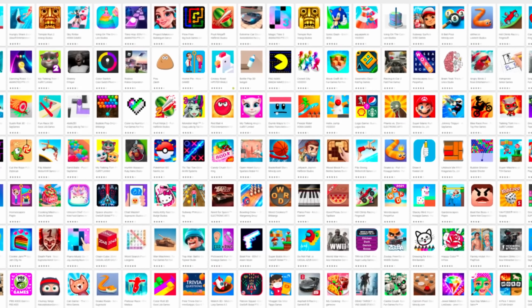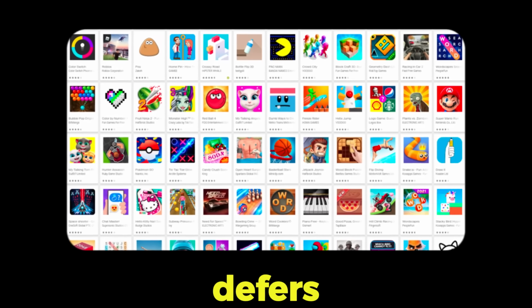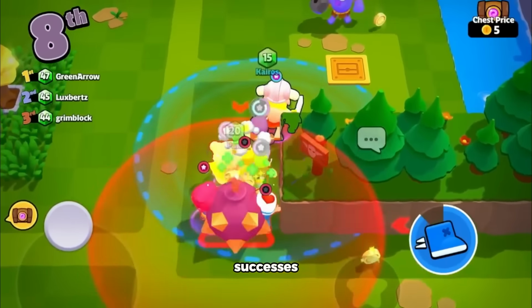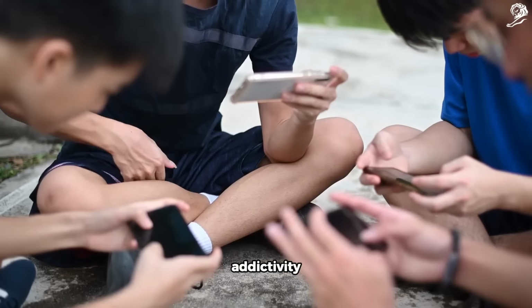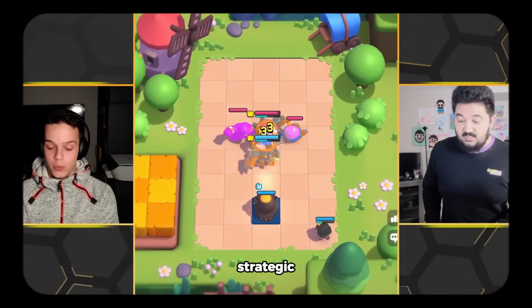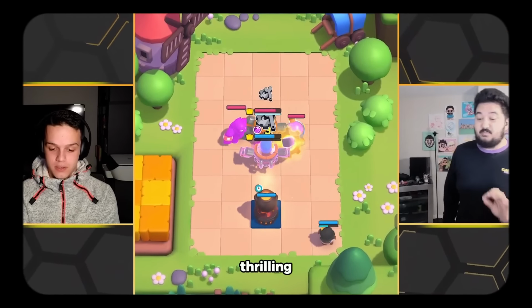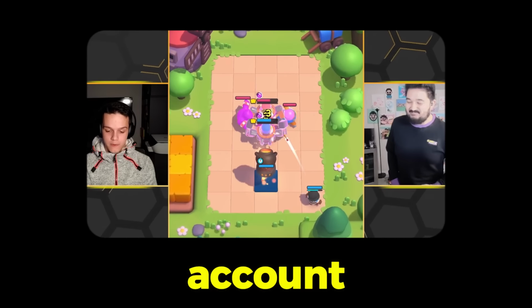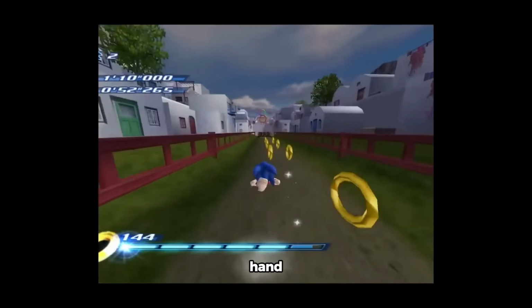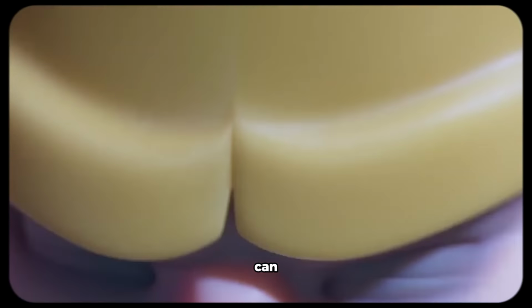Now, games are all over the App Store, but the thing that differs them from being straight-up failures or huge successes is the level of addictivity or the dopamine rush they provide. Sure, a game of chess or strategic thinking is thrilling, but you have to take into account who the actual audience is for such a game.